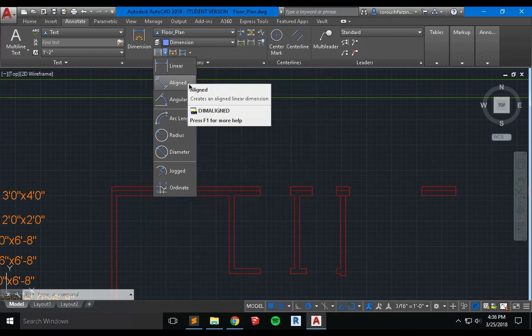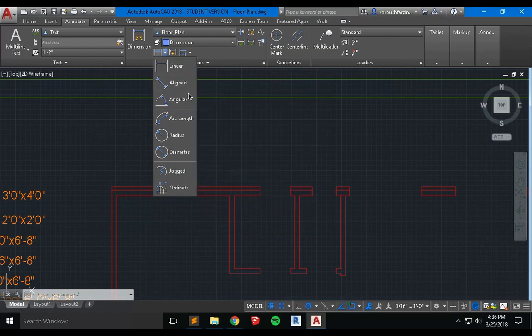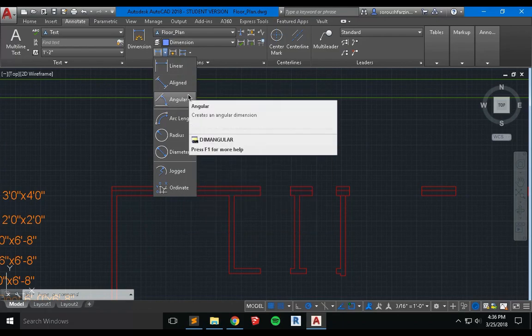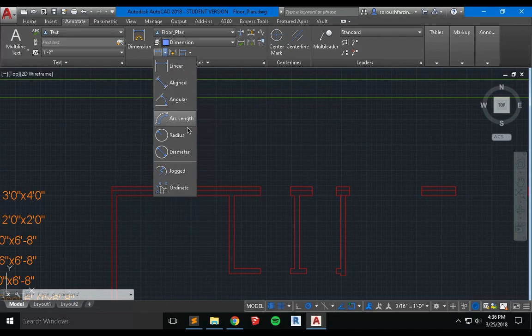If I want to dimension at a different angle, I can use Aligned, or if I want to show the angle between two objects, I can use that, and all these things are basically self-explanatory. So I'm going to use Linear for my floor plan.